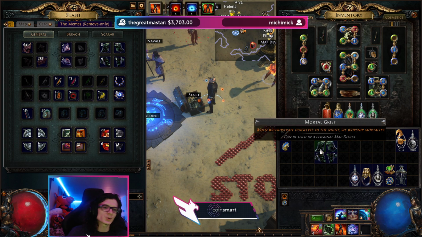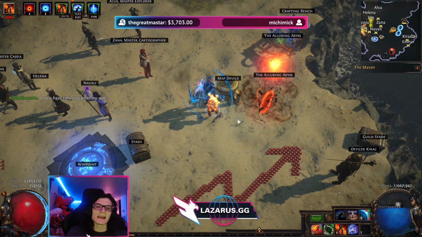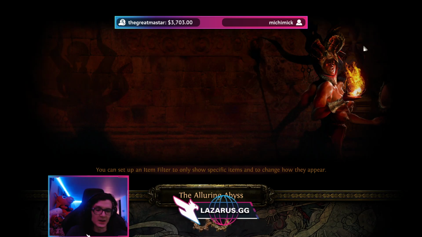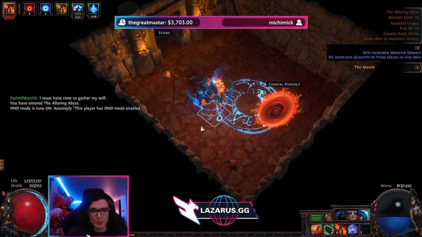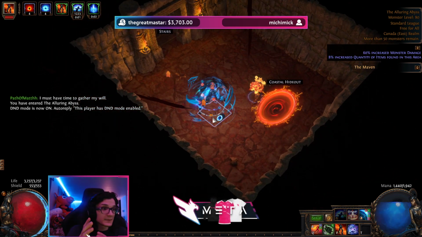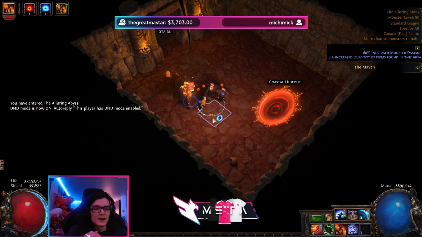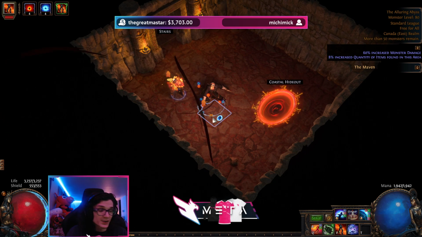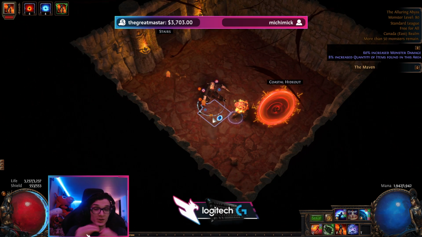But one thing that's interesting though about this Uber Atziri's fight is that it is a very high level zone. It is a zone that is item level 80, right? Which means I think T13, T14, I can't quite remember. What that means is that you're going to be dropping a lot of high tier maps from this place. And every single monster in the zone is at least magic or rare rarity. So there's a lot of loot to be had.